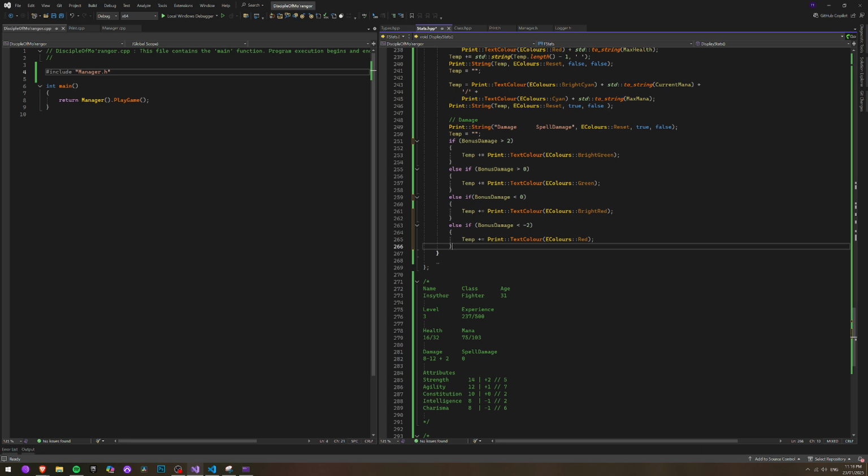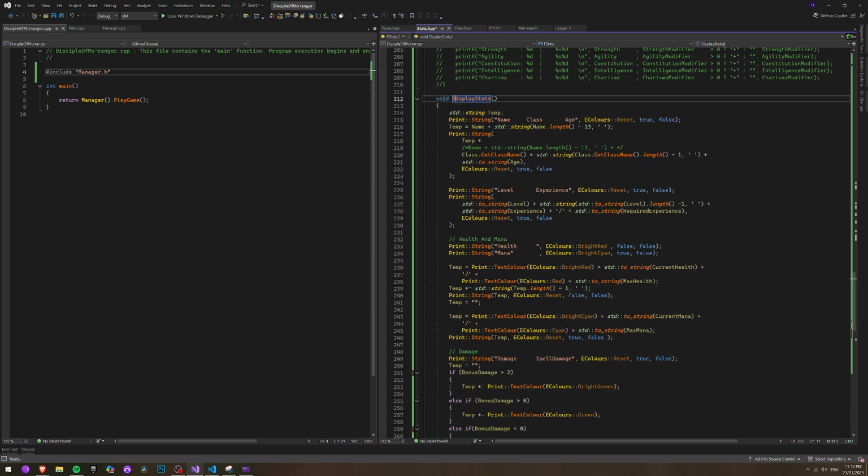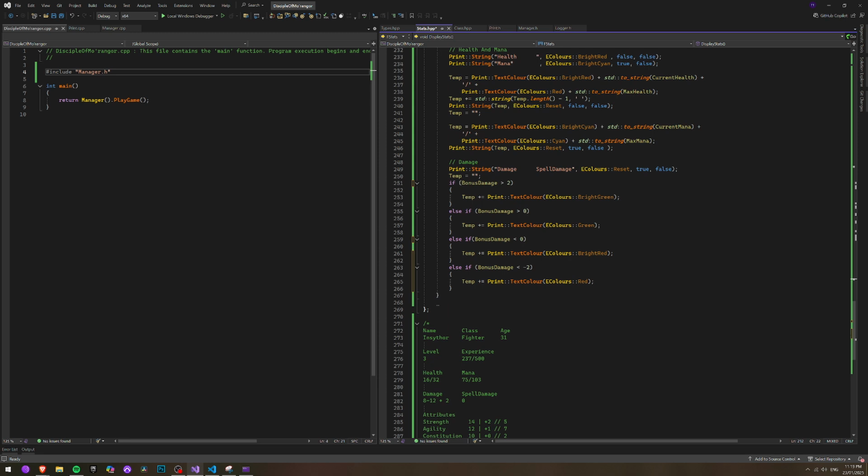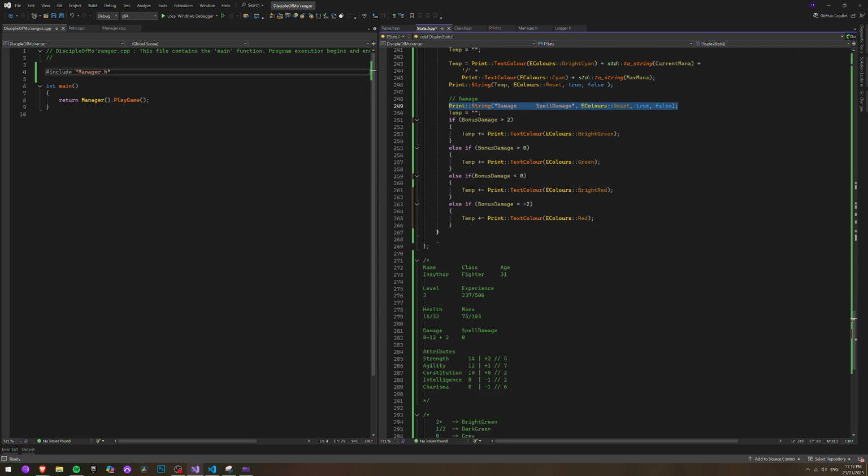Things are already crashing though. Yeah, this is sort of a dumpster fire of a function. I'm only on damage.